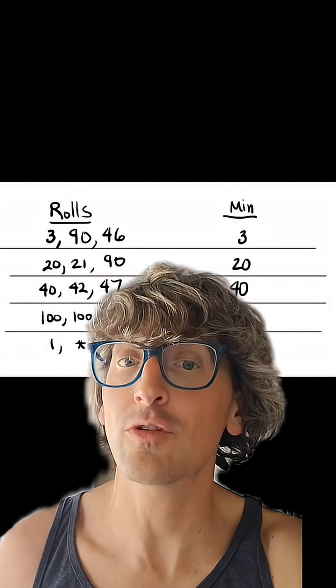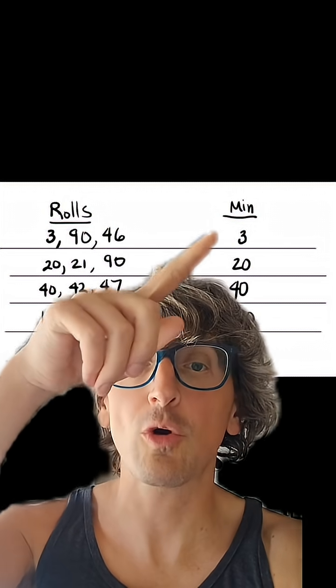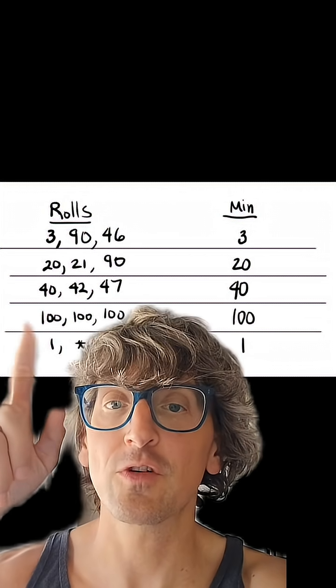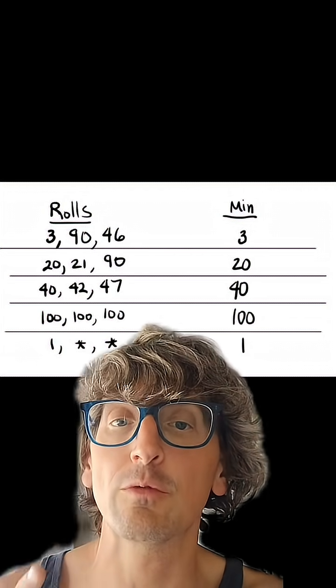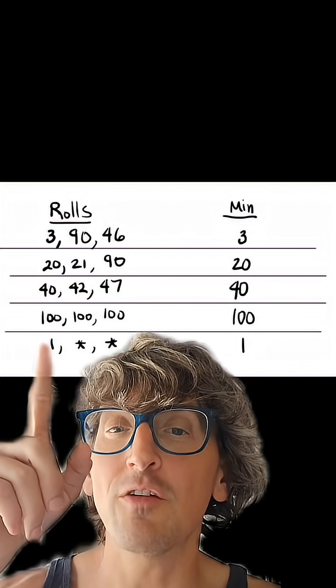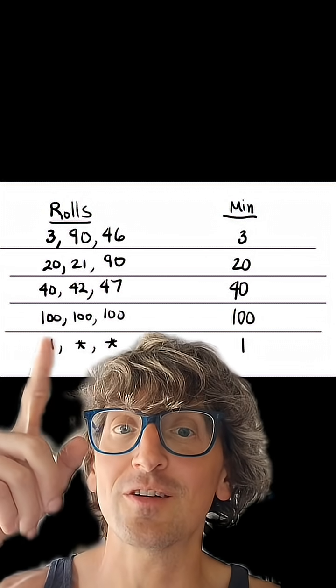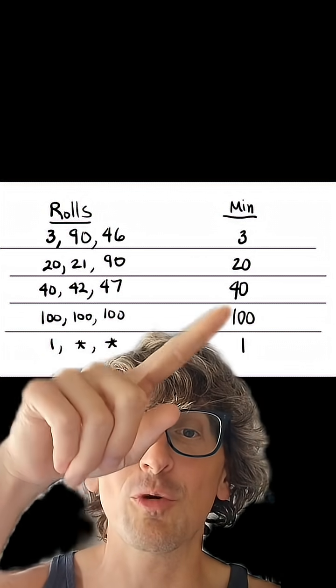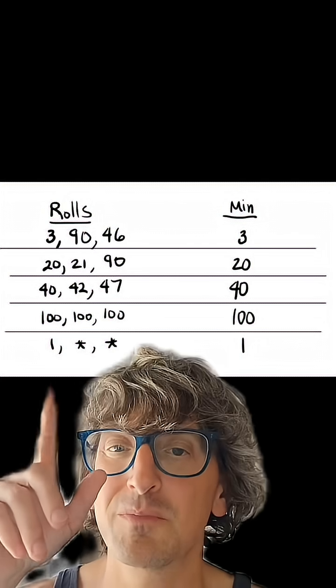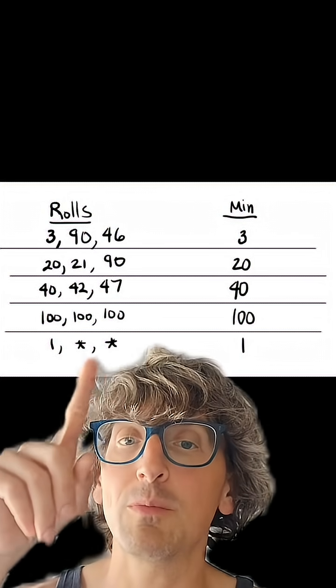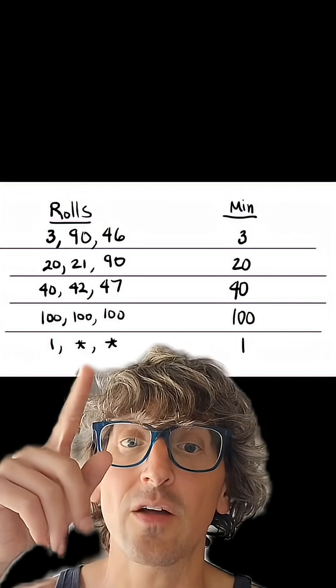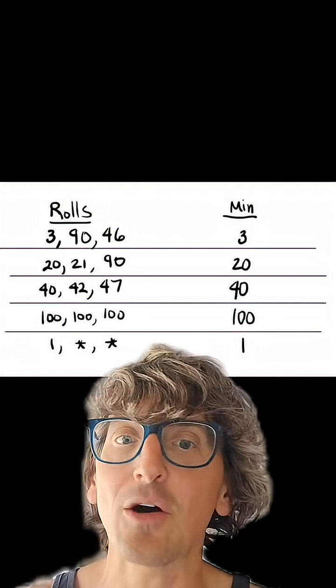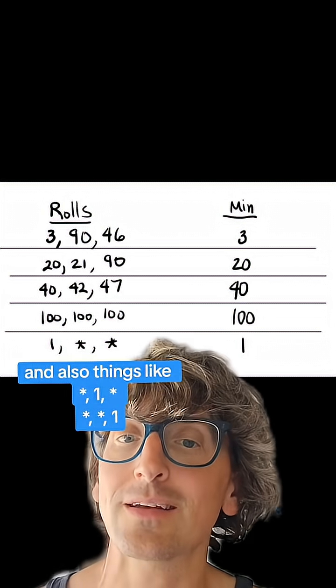We have 3 100-sided dice, and we're going to roll them and record what number is the minimum. So for instance, if these were our rolls, this is what we would write down. And if you think about it, of the million possible rolls we could get, there's only one where we would write down a minimum of 100. But actually there are quite a lot where our minimum would be 1. In fact, it doesn't matter what the other numbers are here, so we get thousands and thousands of times we're going to be writing down the number 1.